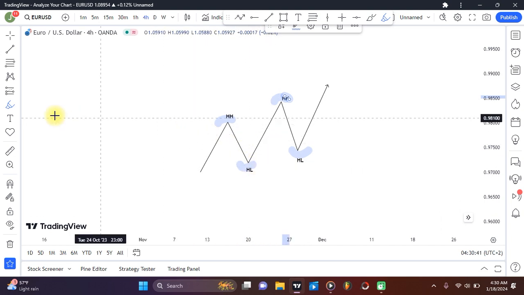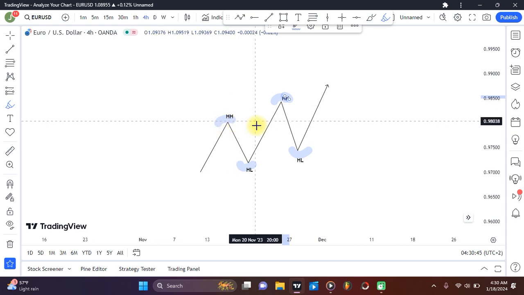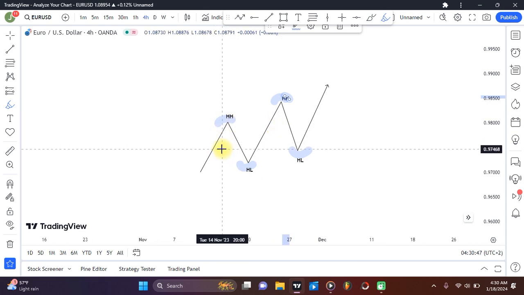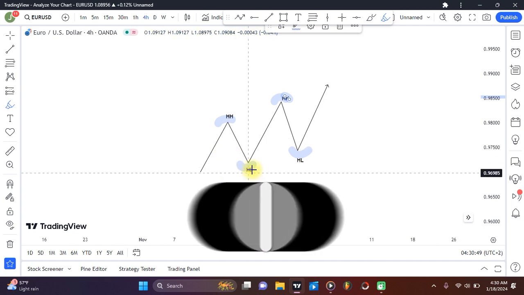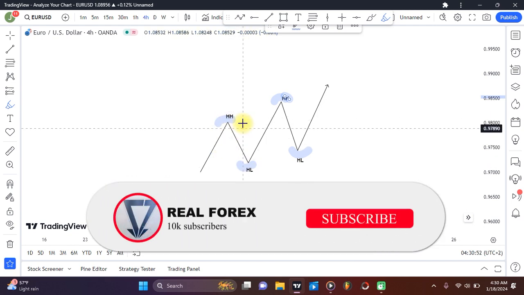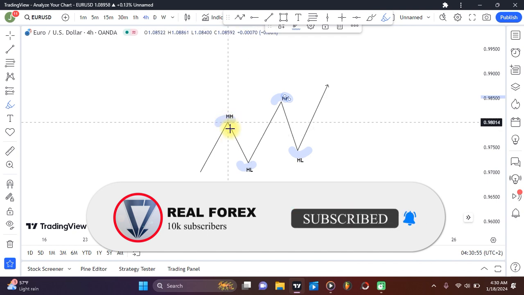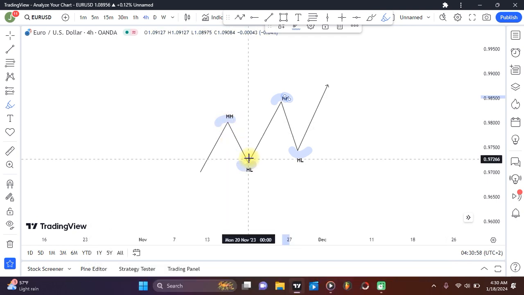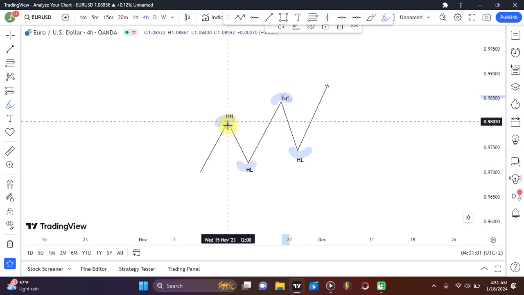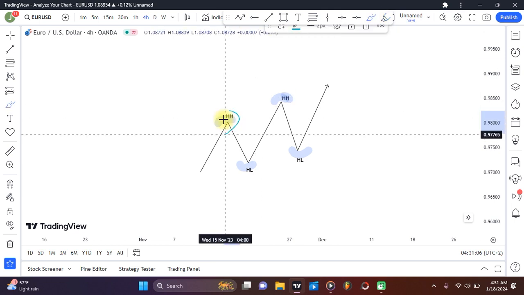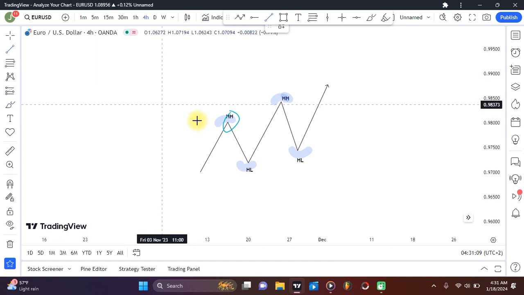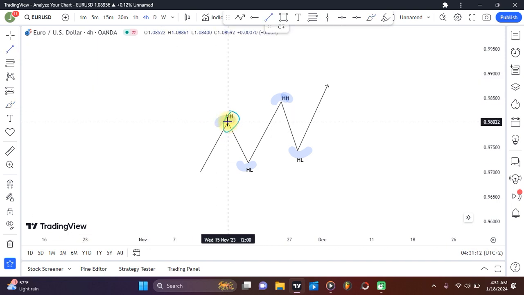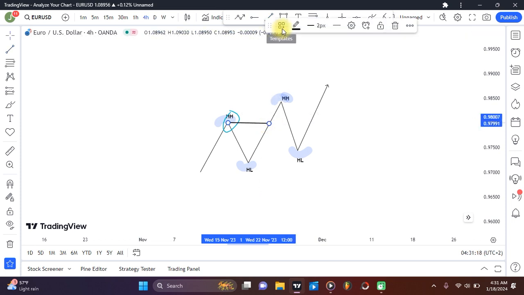And again, here we can label our BOS. Our break of structure on an upward trend is going to be when a high gets taken out. As you can see, the market had a retracement here, and then it pushed to the upside. It took out this high over here, and this would be labeled as a break of structure. Once we take that level out, that level is our break of structure. And the same thing applies here.